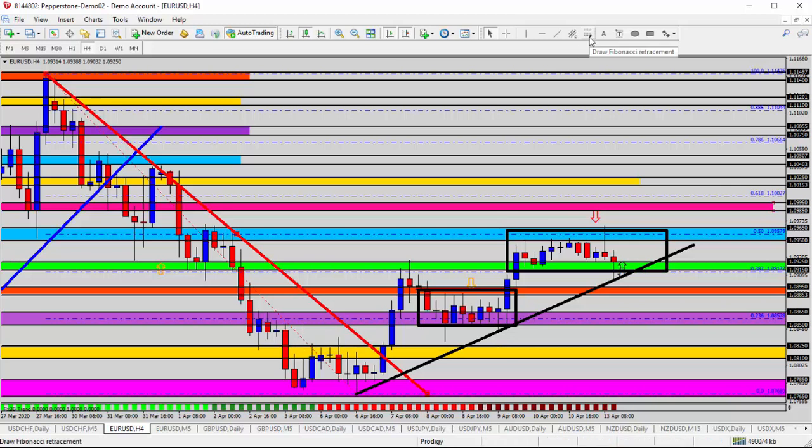Let's take one more fib from the low to our most recent high, our last 4-hour period, and that in fact puts the 0.236 Fibonacci retracement level right here at the green zone. 382 of that range sits down here at the orange shaded area, and of course if it breaks higher, 618 of the red trend line sits up here just above the pink shaded area. So all in all the technical indicators right now are telling us don't sell it right now. More likely you would buy it, keeping in mind the lower liquidity from the bank holidays, waiting for the traders to return to the market today and tomorrow from the holiday weekend, waiting for liquidity, watching for timing, and a reasonable expectation of support here at the green shaded area for the euro dollar today.